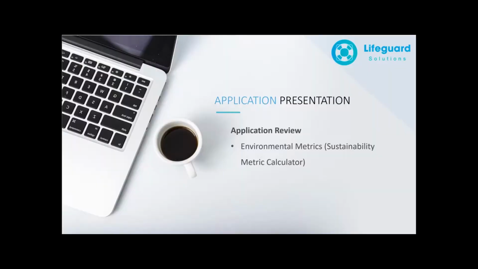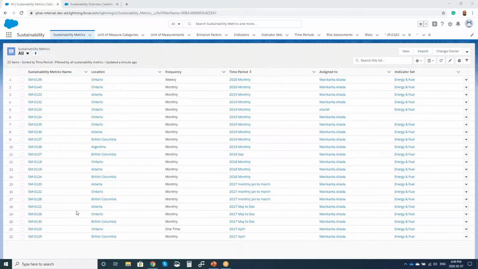What we're going to do is take a quick look into the actual application itself, and we'll see exactly what that looks like. All right, team, we've hopped into the application at this point, and to keep things short and sweet, I've jumped right into the sustainability metric entry area itself. I can start to identify my individual area and the metric that I'm looking for.